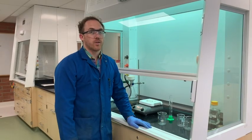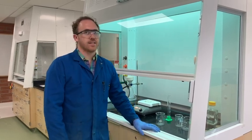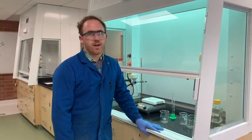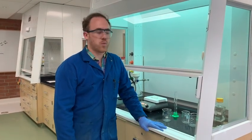Alright, so today we're going to do the azo dye lab. We're going to make a diazonium salt with sulfanilic acid, and we're going to then combine it with a little bit of 2-naphthol in order to give us the final orange dye that we're going to be making today as our final product.